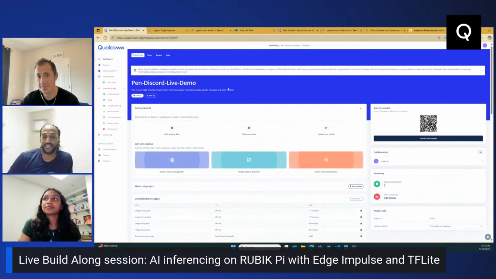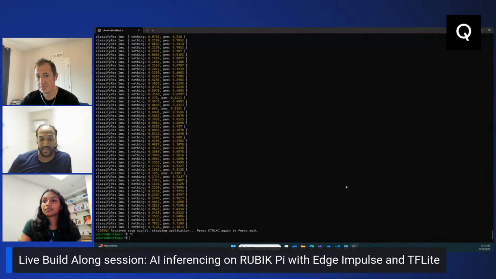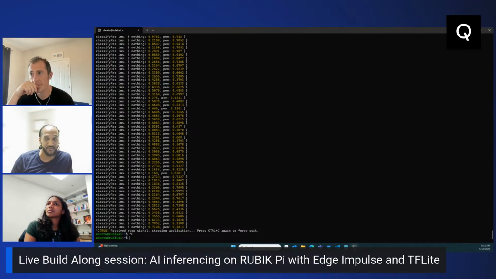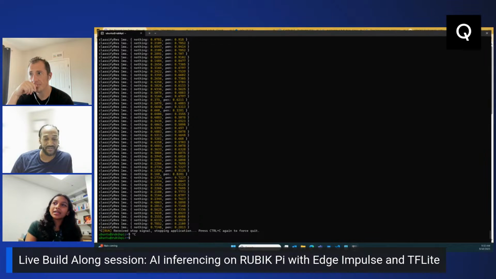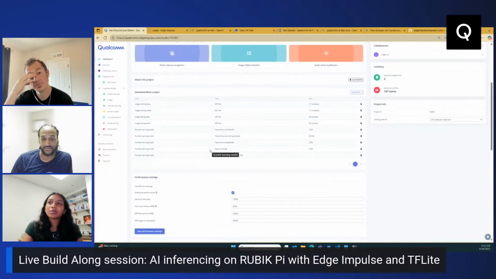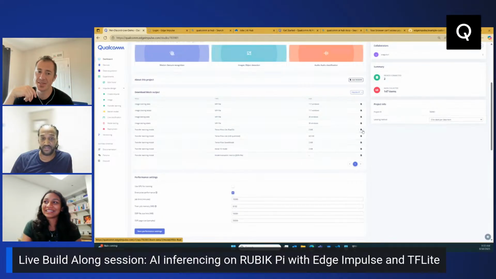So quick question, because I know you plugged into a server to get it to run the model on RUBIK Pi. Is that model downloaded somewhere as well? So after you train the model, you can basically port it into your own application. How was that transferred to the RUBIK Pi? What I ended up doing was, I'm sure there's an API that I could call and that just downloads it for me. But to be honest, you could just download it here, and then I just use SCP to move it to the RUBIK Pi. Exactly.